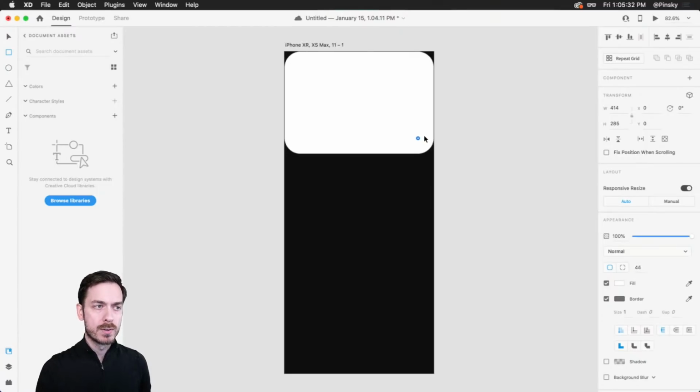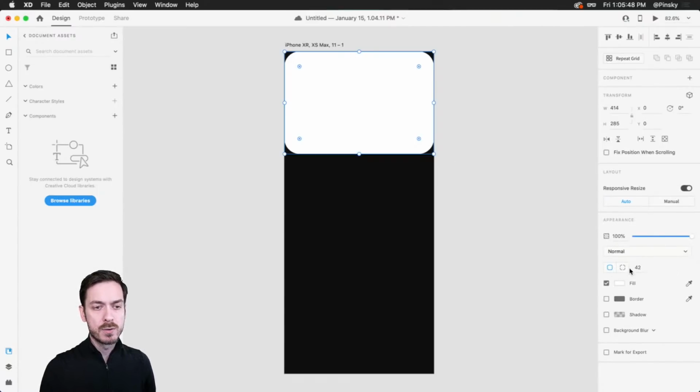Now, if I round out the corners by pulling in one of these handles, it's going to round out all the corners, and you may want that in some cases. Let's leave it around 42. But you may also not want that in some cases. So you can unround some of these corners either within your properties inspector, right here to the right. You can click on this icon here, and then you can enter specific values for specific corners. Or for example, if you want to unround the top left and top right corners, you can just hold down Alt or Option and drag it back just like that.